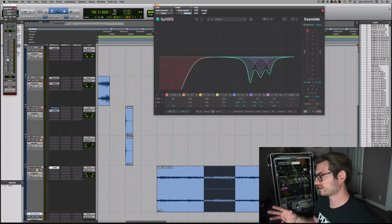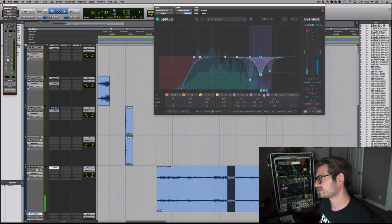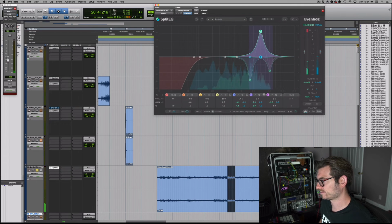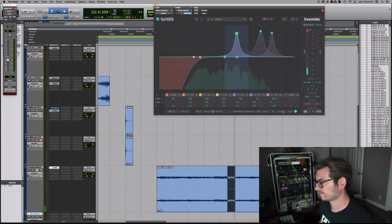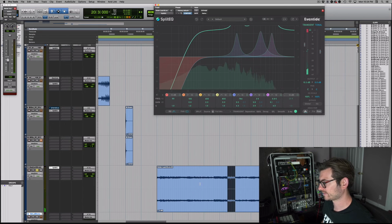And if we wanted to be a little bit weirder, let's take this part and let's take one of these soloed bands and let's make the decay really short. Let's make the source full mix again so we can get it about as short as possible. You know what? Let's try a different band. There, let's just do the transients. Now we can bring up the volume. That's a fun little sound.